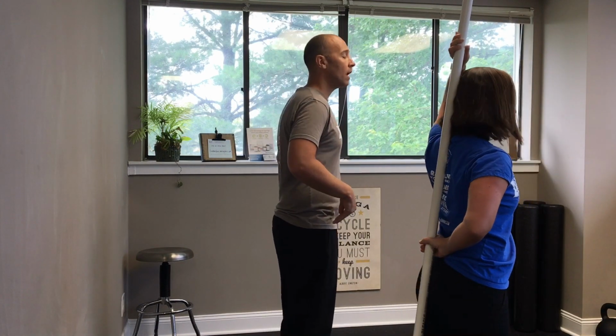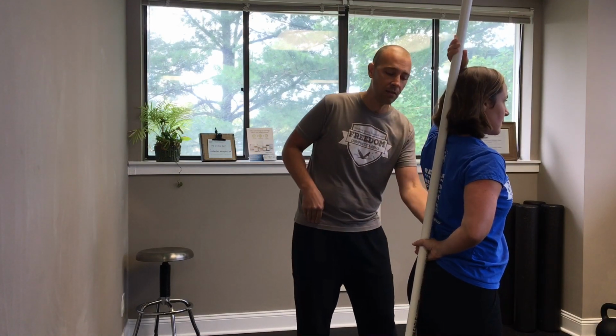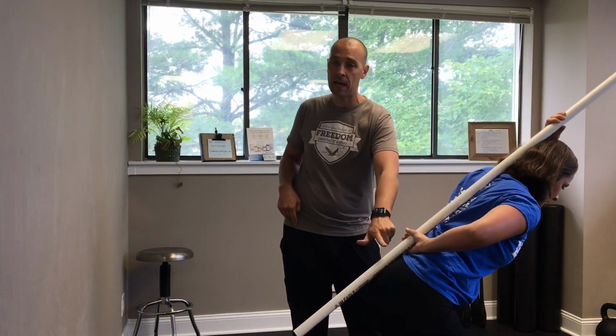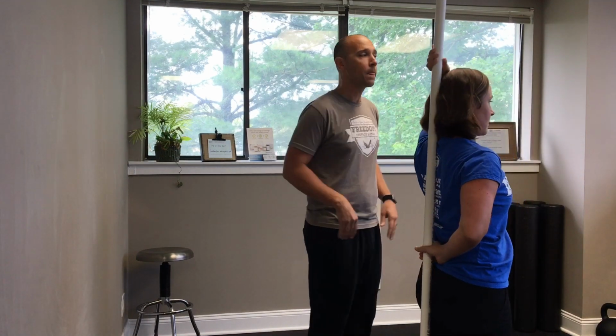So as she stands up, what I'm going to have Nicole do first is just focus on bending your hips back. So we're going to slide the hips back. And you'll see here the dowel stays in contact at those 3 points. Have you stand back up again, Nicole? Now obviously that didn't get her head to the floor.